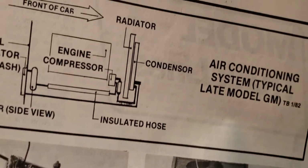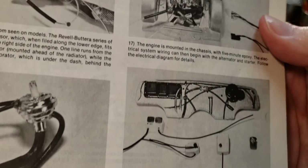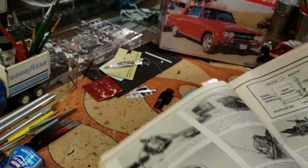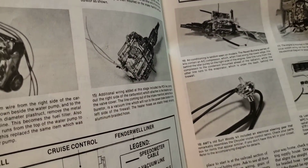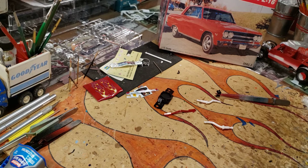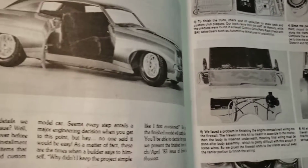Over here he did air conditioning, and then he put it all on the car, which turned out pretty good. Learned a lot from that Tim Boyd guy. I met him once. Anyway, that's it for this issue. He's got other ones on the interior and the paint and putting the motor in. Let's see if I have anything else here. Oh yeah, here's the one where he's getting ready to install everything.